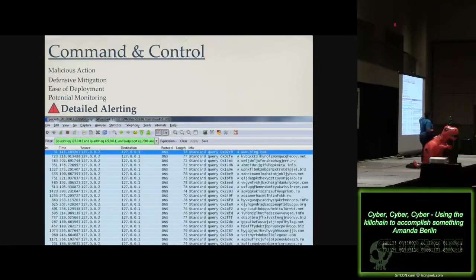This is a Wireshark capture showing some ransomware going out and using domain generation algorithms. So there's a few IPS solutions that have rules surrounding that kind of stuff, but if you ever see that kind of stuff in any of your packet captures or on your network anywhere, that's not legit traffic. I mean, nobody's typing out that domain to go to it. That's obviously command and control.